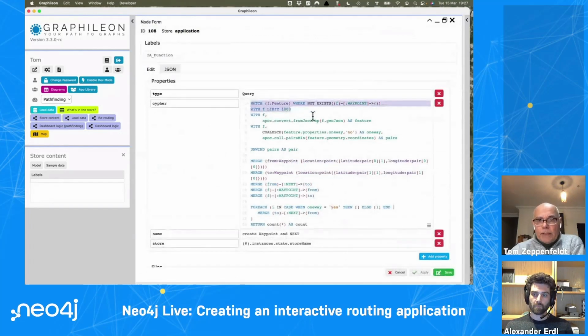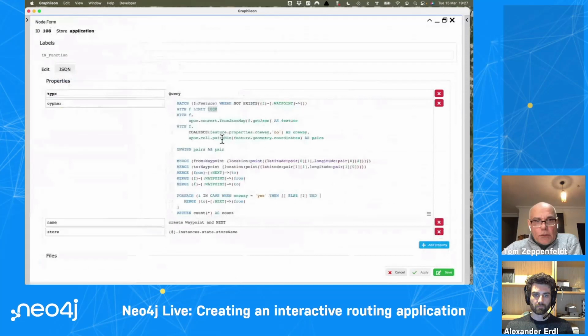Here I get all the features, but I process them in batches of 1,000. Here you see I detect whether there is a one-way street, and I create two points using the point data type which is available in Neo4j. I create a from and next, but when it's a two-way street, I also create it the other way around, and I return the number of nodes that I have processed.